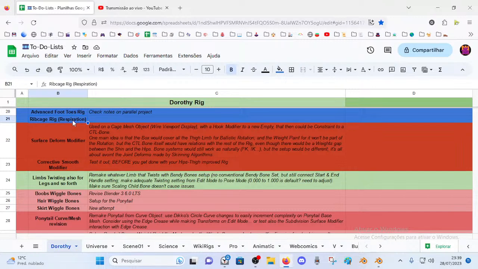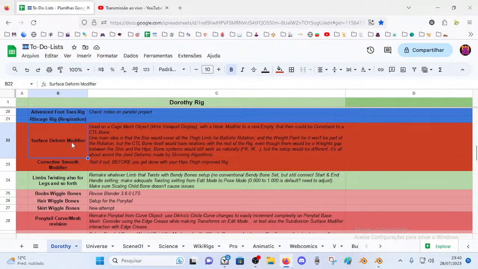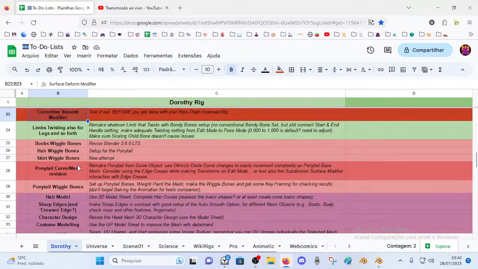He creates rigged models of beautiful stylized characters, and he has plenty of cool ideas with rigging. He sells his models of female girls, and surface deform modifier. Yes, this is stuff I need to check out. Never used them. Limb twisting.